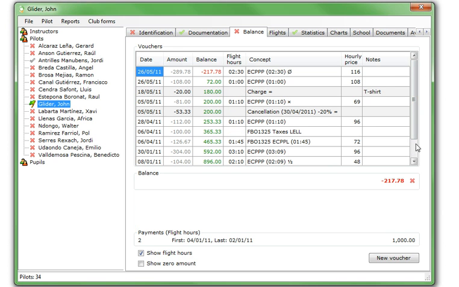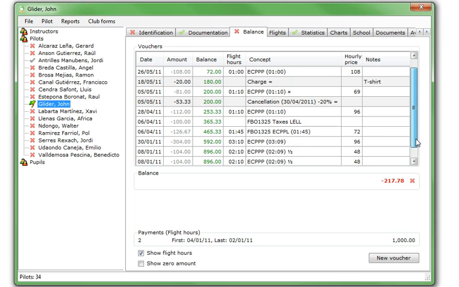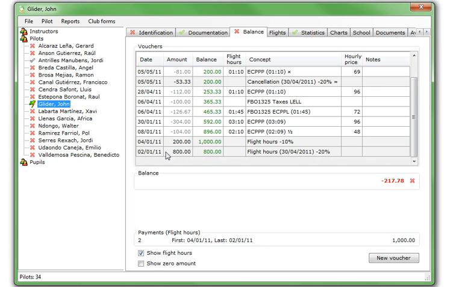Let's see, for example, this pilot, who has given us 1,800 euros at the beginning, but the first ticket has a validity date which makes it valid up to April 30. Also, this ticket has a 20% discount, meaning that for every flight charged to this ticket we're going to obtain a discount of 20%.